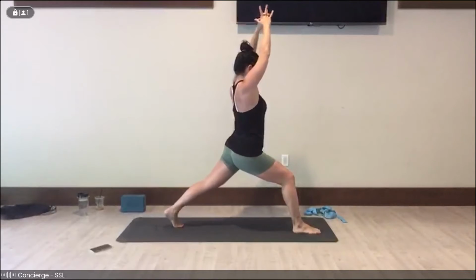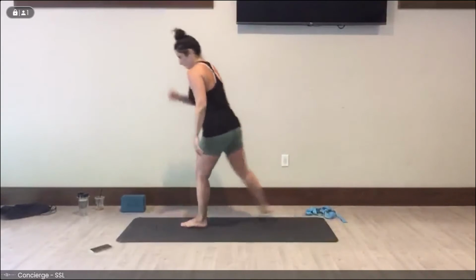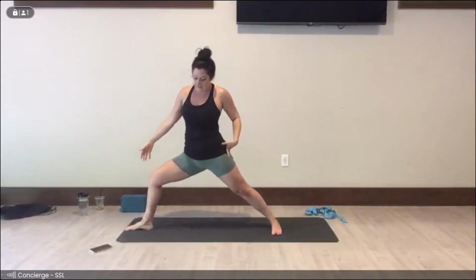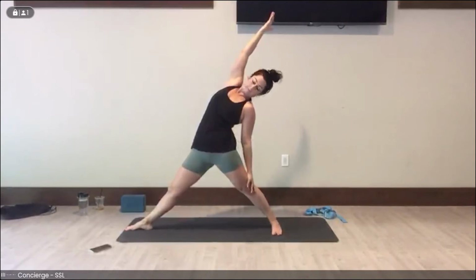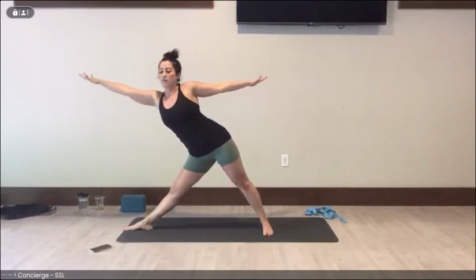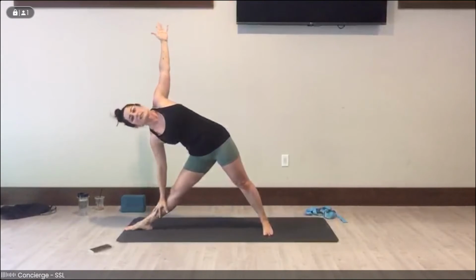Warrior two, so the back foot down and open to your left with the ground. Alright, one breath in. Breath out. Straighten the right leg, bring the right arm up and back. Reverse triangle. Stay here with the legs for triangle pose. Reach that right arm forward and then tip the arm down, left arm.